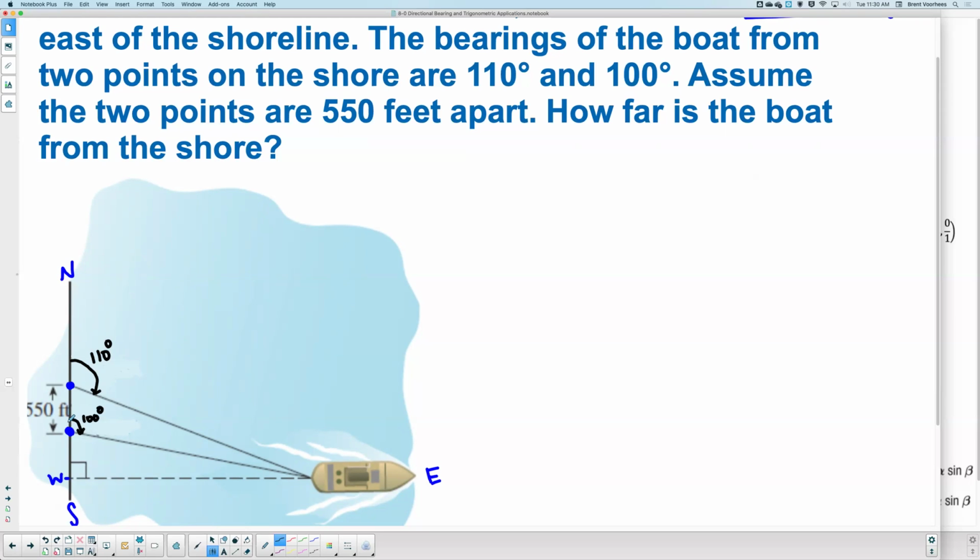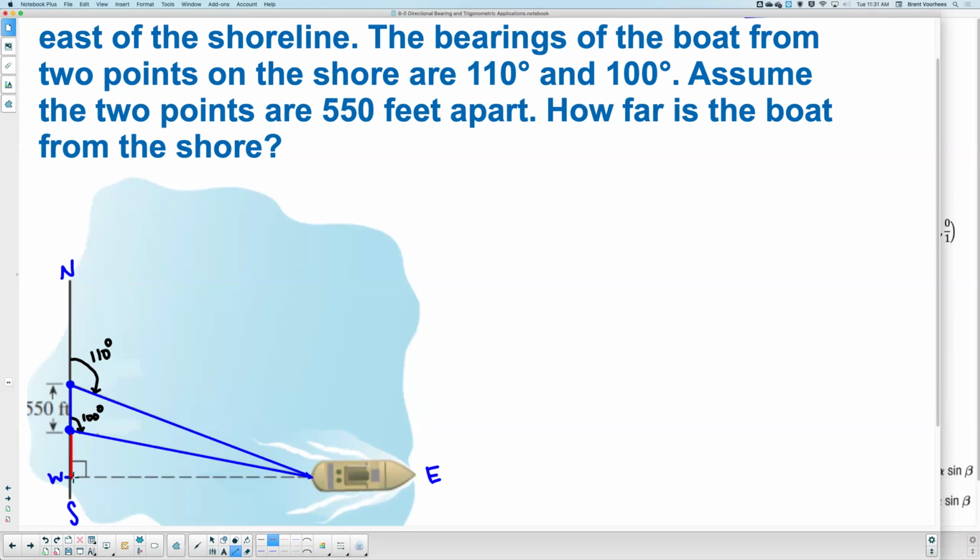Okay, so now that we've drawn all that, let me ask the question you're going to ask yourself moving forward. Do I see one triangle or do I see multiple triangles? Multiple. So if we see multiple triangles, how many solves do we have to do to get our answer? 2. So what I'm going to do is colorize my triangles so I can call them by color. This will be our blue triangle. And this will be our red triangle. We could use the large triangle again, but are you all okay with just using the 2 smaller triangles?